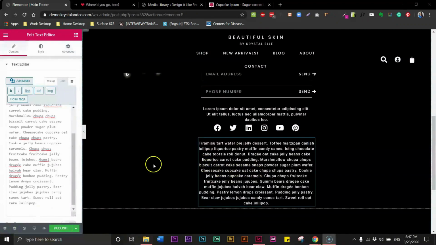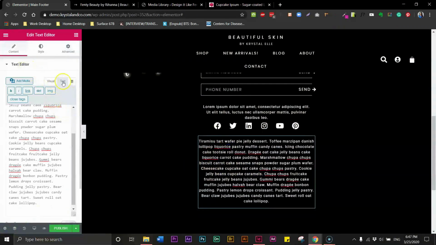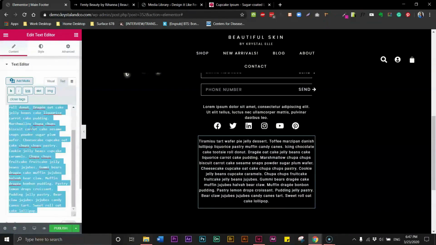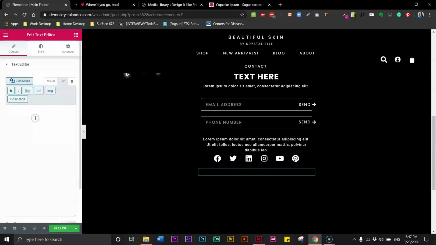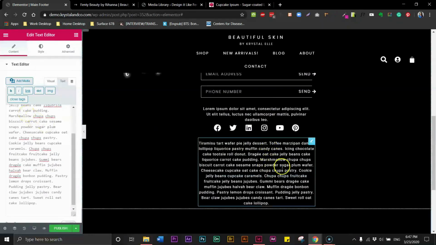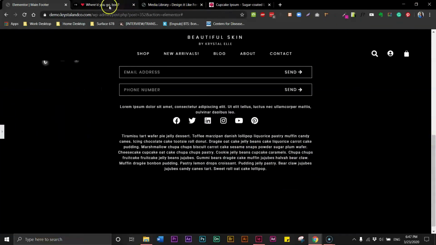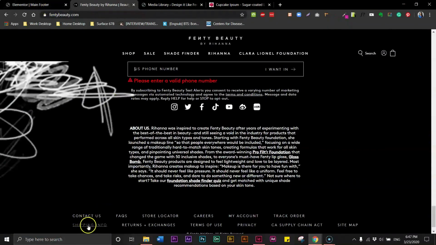Okay, so I found out why that wasn't working. I needed to go back to the actual text editor, and instead of under visual, go under text. Make sure that if you did the same thing I did, and you copied and pasted from a web page, it probably copied and pasted a lot of coding, and that's why it was coming out really crazy looking, because it was copying the coding directly from the web page I got it from. So I basically just deleted everything and then went back in and pasted it back in, and it came out just fine. So that is looking pretty good to me. We are almost done. And the last little bit would be to add a menu here on the bottom.